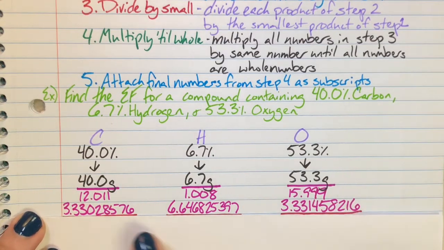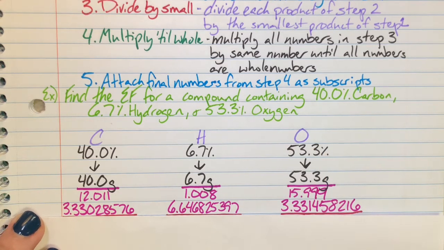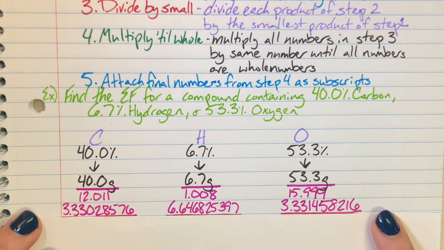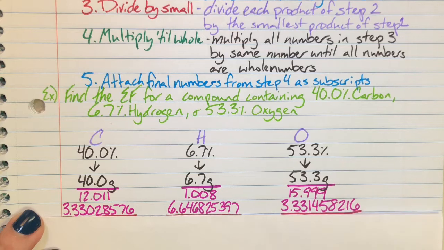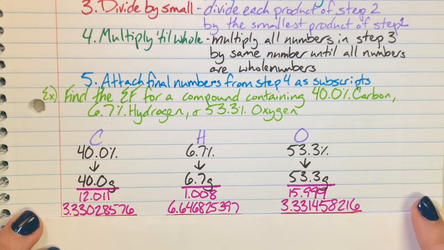A lot of times, especially if you see C, H, and O combined, or any sort of organic compound, if you drop numbers here, you will be very, very sad because you're going to end up getting the wrong answer, and then you will have to redo the entire problem just because you were too lazy to write down every number. So be super careful here. This is not the place to round, not the place to get lazy.